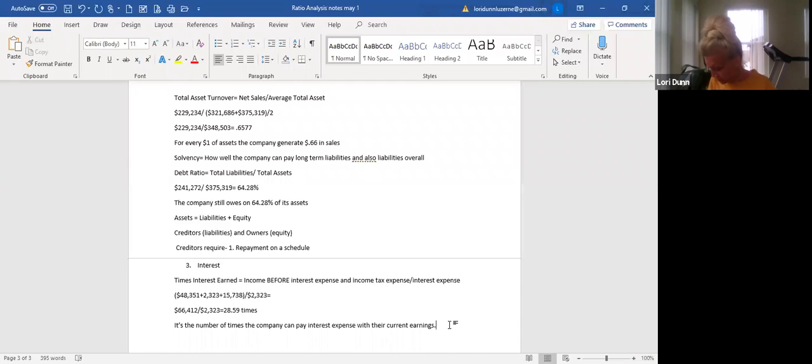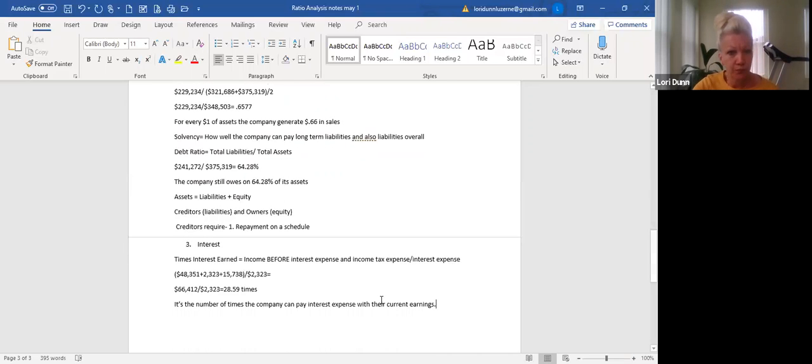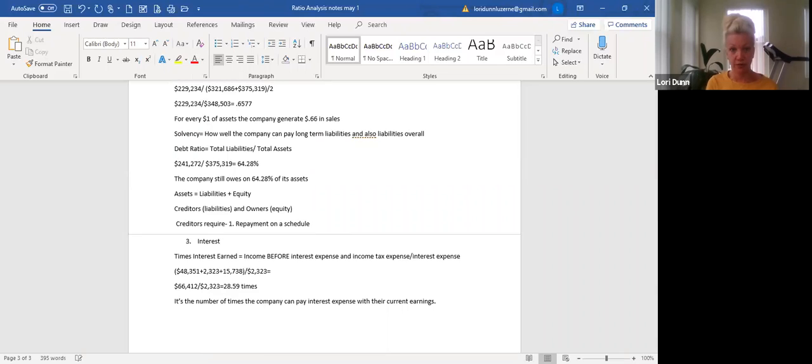Insolvency. Oh, the equity ratio. So let's first do the debt to equity ratio. Debt to equity ratio is our next ratio. And that's found by taking total debt or liabilities, let's do it that way. And instead of dividing it by total assets, we divide it by total equity.